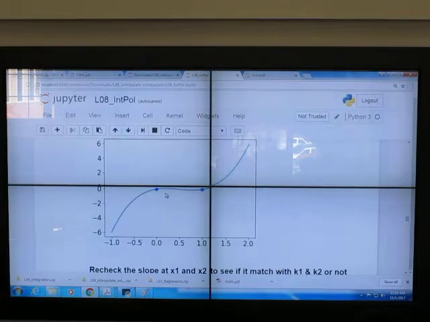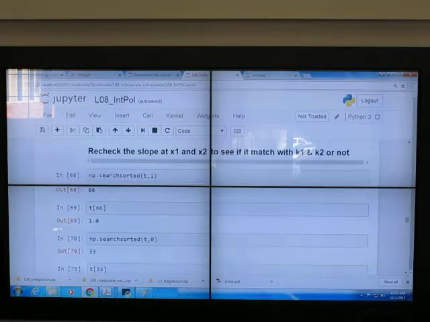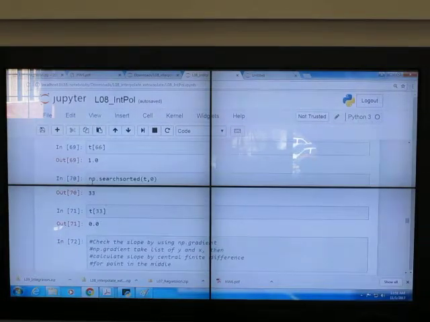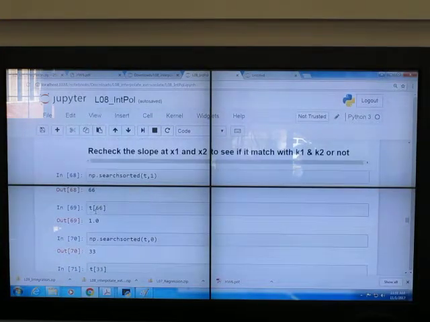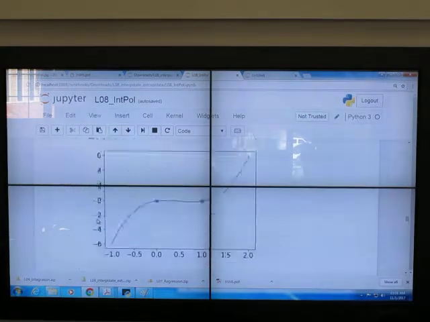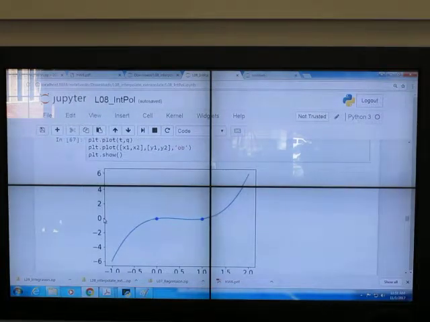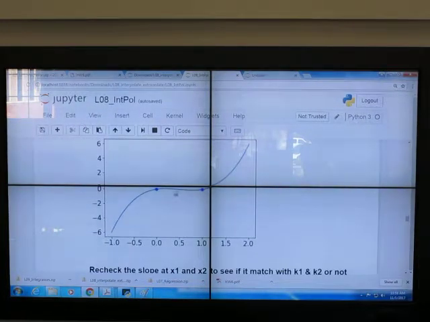So we check the slope at point 1 and point 2. I recheck the slope. It is 1 and it is 0. See t value and t value. Basically what you get match to what you expect.